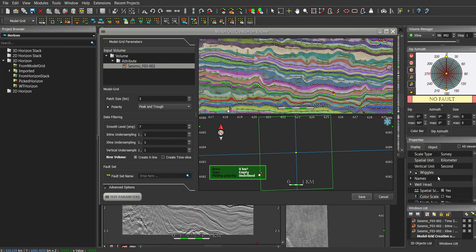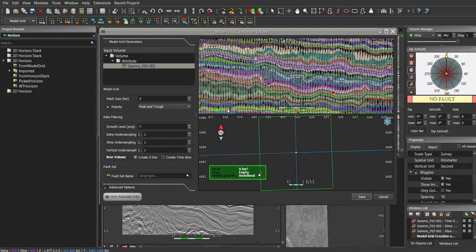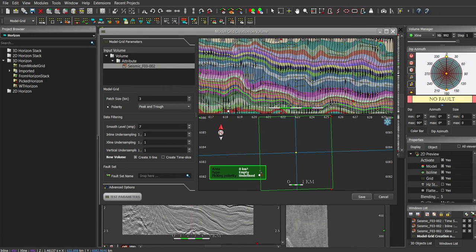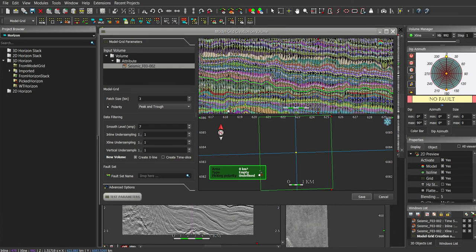And also you can turn on your wiggles here, to look at how accurately it has been picked. You see we have chosen the peak and trough. Only the peak and trough have been chosen by this algorithm. So this is your peak, and this is again your trough, peak, trough, peak, trough. That one you can choose yourself. All the lithology or the interpretation will be done automatically.